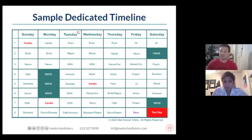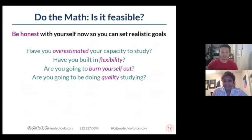Everyone's got the things they're just naturally good at. Everyone's got the things that just twist them into pretzels. So, like we said before, is this feasible? Tell us a little bit more about med students wanting to write plans, assuming they'll be 100% every day. That's what we all want. We all want to be perfect.